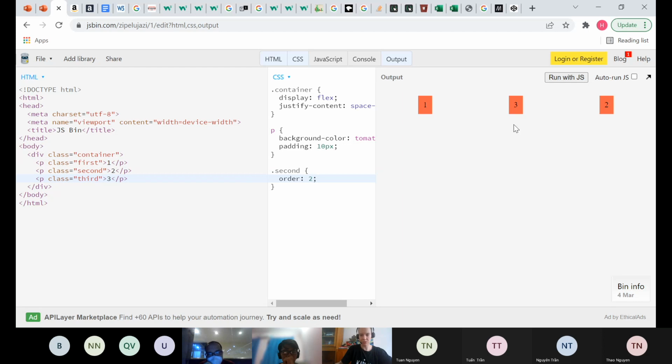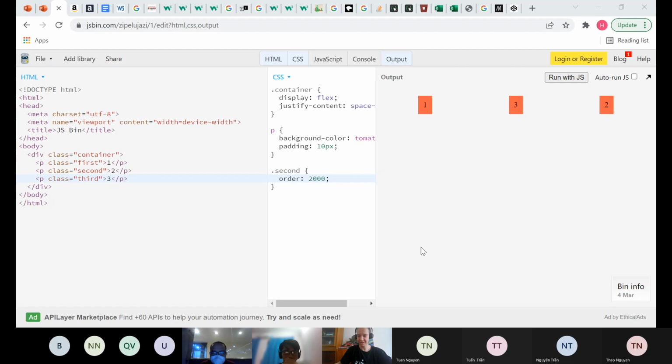So 2 is more than 0, and it will go like 0, 0, 2. That's why it is last. It can be 2, 20, 100, 1000, etc. As long as it is more than 0, it will be last in a row.